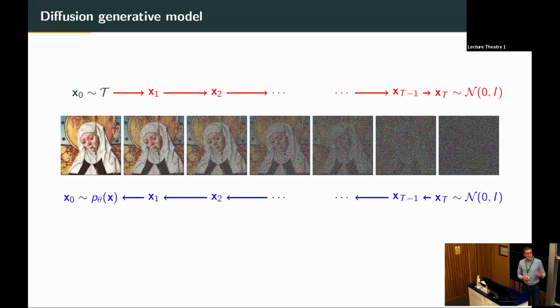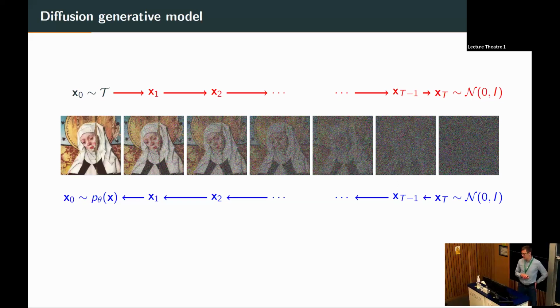I'm sure that many of you have seen some picture like this before. It tries to illustrate intuitively how such a generative model is trained. So the idea is that we have samples here from our training data set. We denote them by x0. So imagine that the data distribution here is the initial distribution at time 0 of some stochastic process. We then add some artificial noise to this and then simulate the trajectory of the stochastic process until we end up with something which is approximately just standard Gaussian.